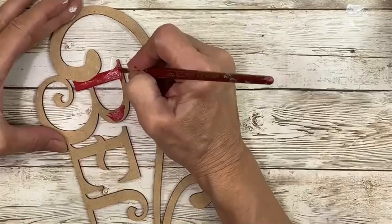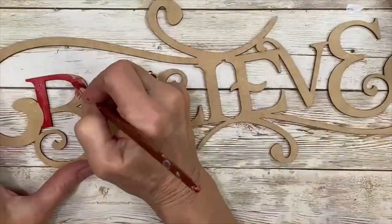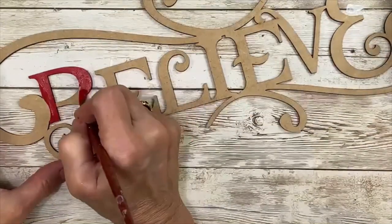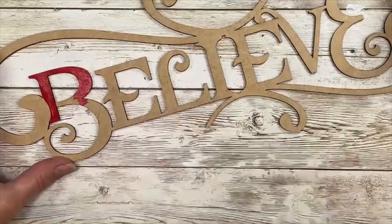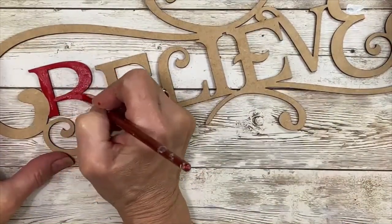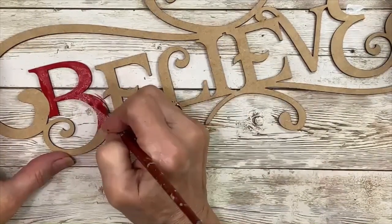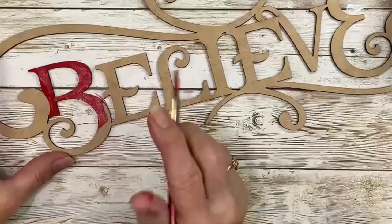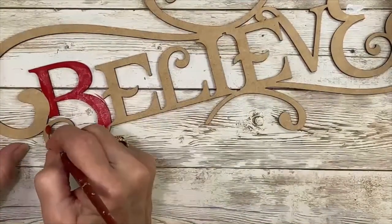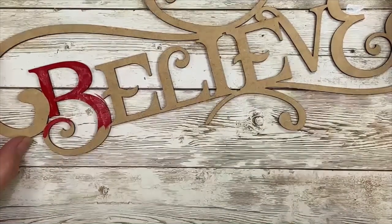Another key element in creating a sign that's going to look great is to be careful. Make sure that the paint is flowing smoothly on the brush. If not, you may need to add just a little bit of water to the brush. But if you have thick, heavy paint, when it dries, it's going to be thick and heavy. So just take your time, work slowly, cover it well, have nice, even strokes, and it's going to turn out so beautiful.